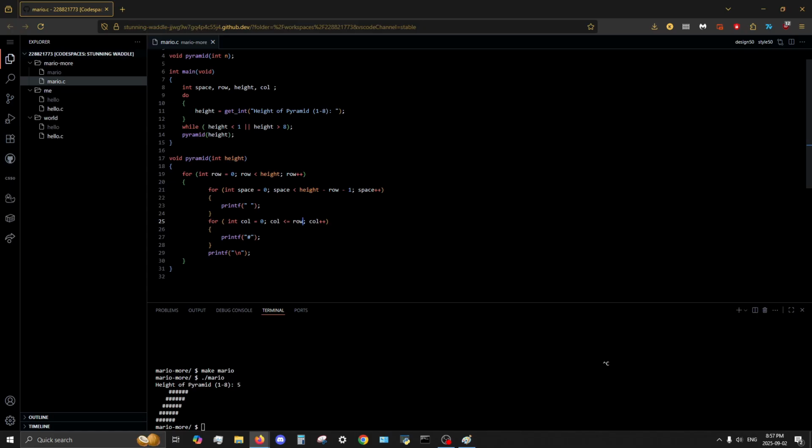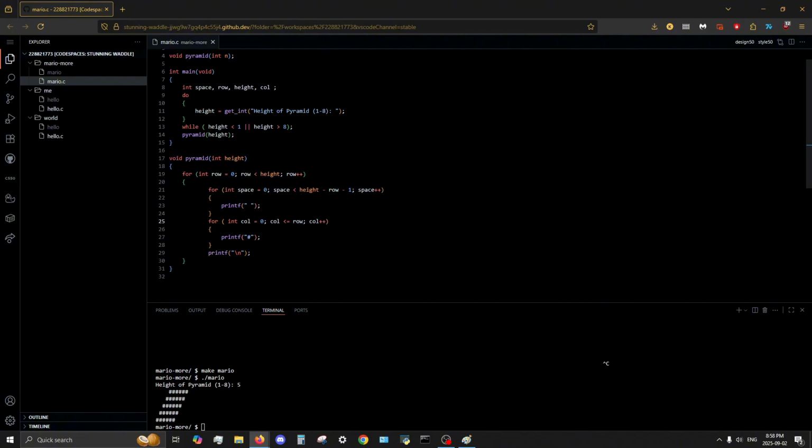Based on the row that we're on, the row that we're on will determine the amount of hashtags we're printing.